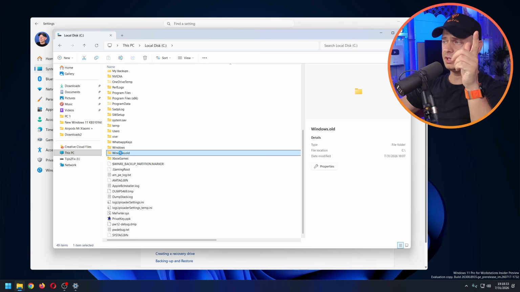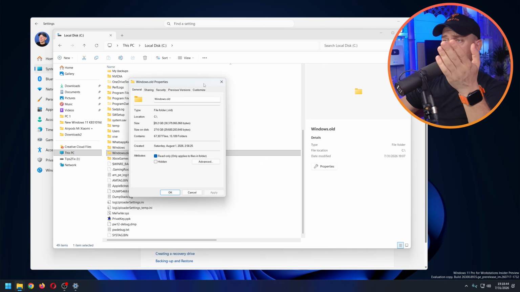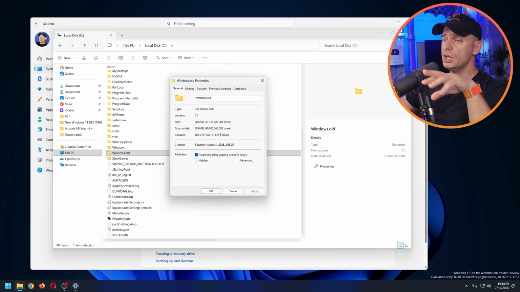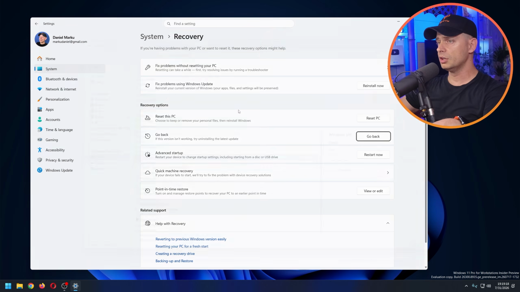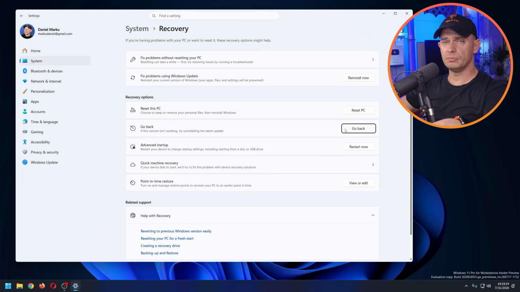Careful, don't delete this. The system that you had before. You have 10 days to go back. If you want to extend these 10 days to go back, before this Windows.old will be deleted automatically, okay? If you want to stay more, I did a video tutorial how to increase these 10 days. Go ahead and watch the video. Do not delete, because if you delete that folder, go back option will not be here.